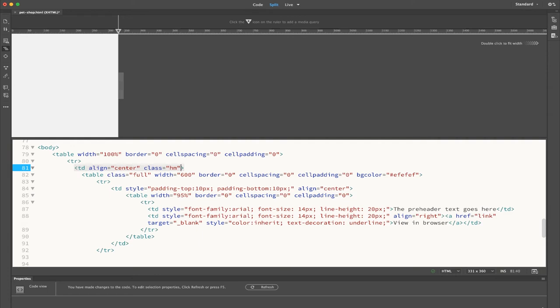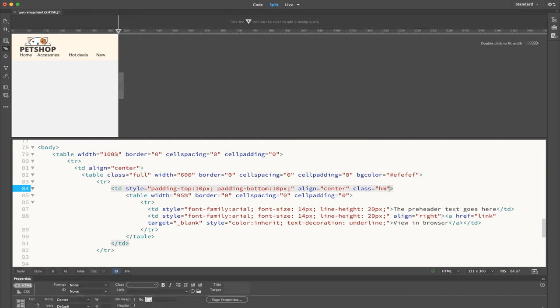And I've just hidden the wrong thing. I've hidden the whole thing. All right, so I wanted to hide this section, so I don't need that on mobile. So this logo is left aligned, and I would want it center aligned.